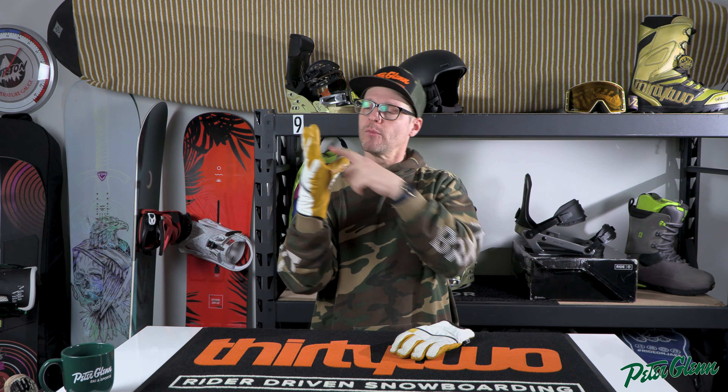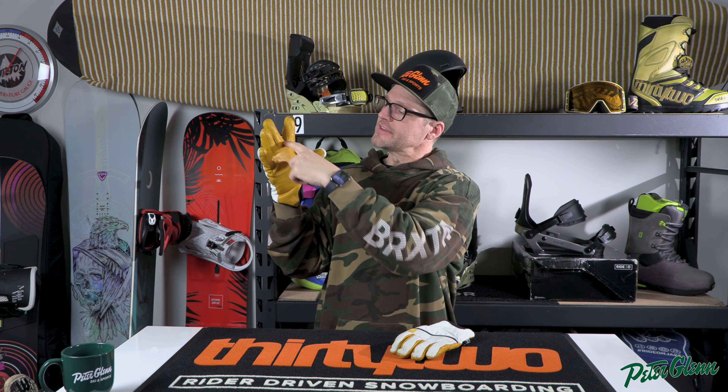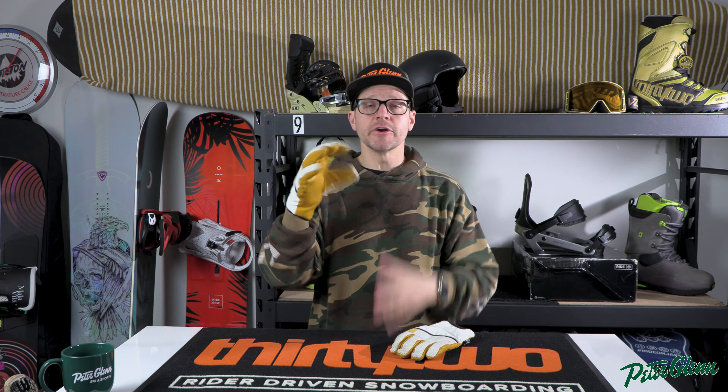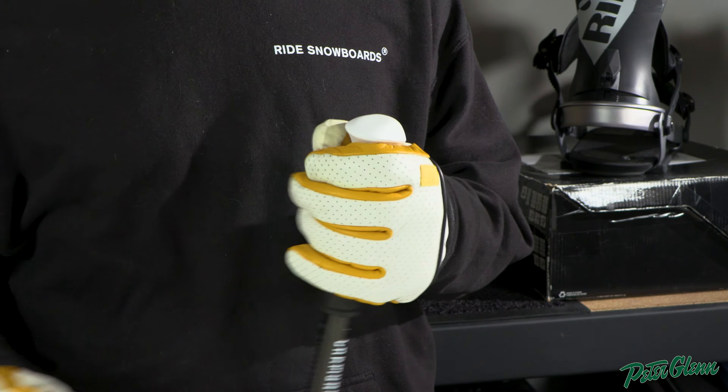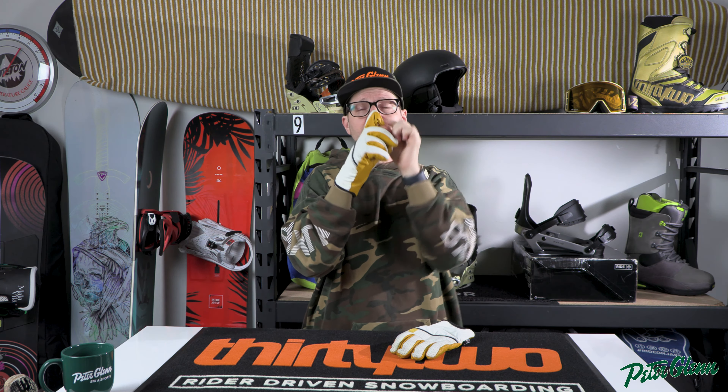Just like fitting a pair of brand new snowboard boots and having your toes touching the front of the boot, you do want your fingers touching in a glove — but not to the point where the seam is not matching up with your fingers. Touching in the front of the glove is not a bad thing; that means more dexterity when you're messing with your buckles, skiing, or using your poles. Also if you are using your phone it's a lot easier and more accurate. Make sure that finger is as close as you can get it to the front of the glove.